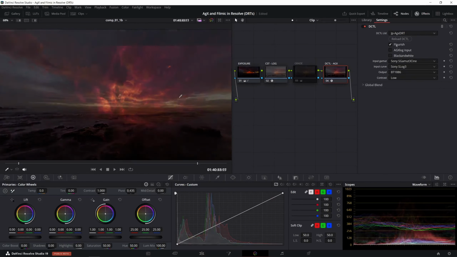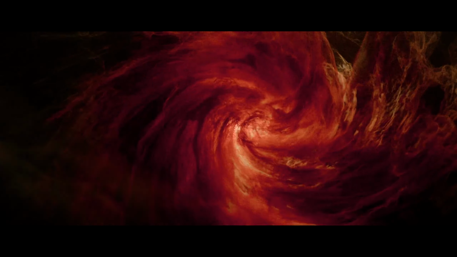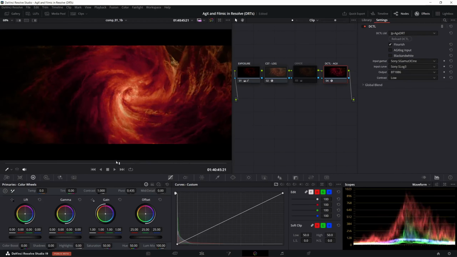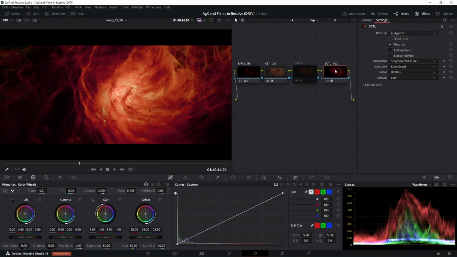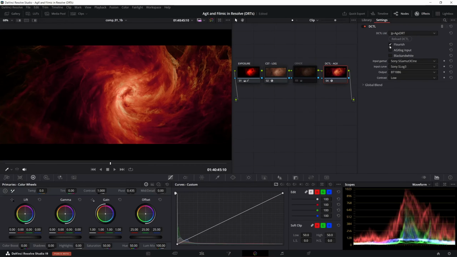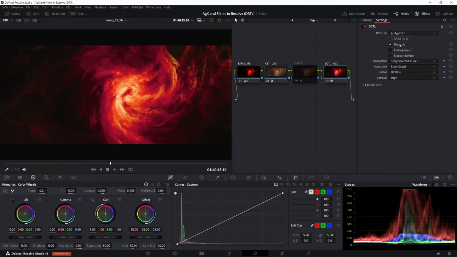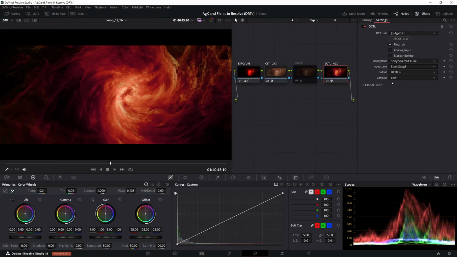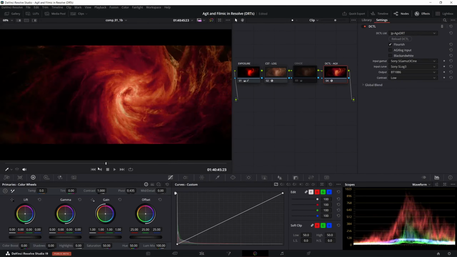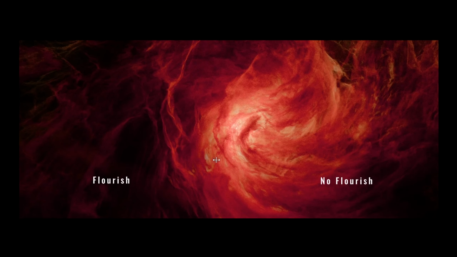The flourish one though, let's take one more look at what it does. Let's take something really colorful like this nebula shot. Can you see that? It definitely does something to the highlights. It gives a bit different rendition of colors in these areas. I think it can be put like that. Actually, maybe it can be seen clearly in the higher contrast mode, so why don't we try it out? I think that's a good example of a neat little feature that a DCTL plugin can rock in addition to the basic view transform. Flourish and oh, flourish.